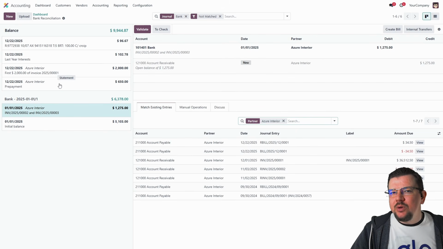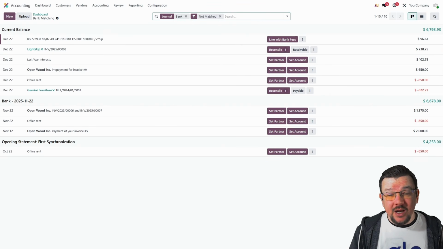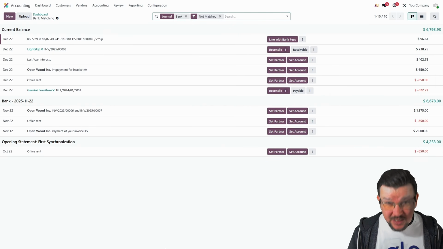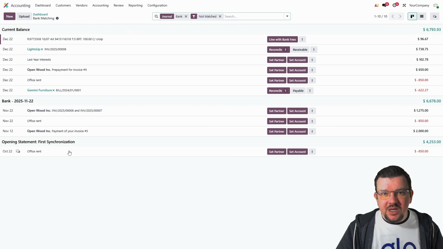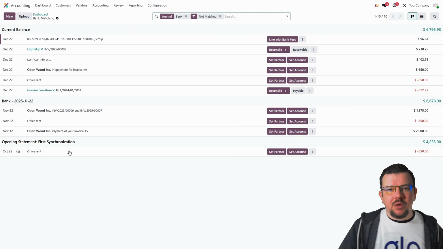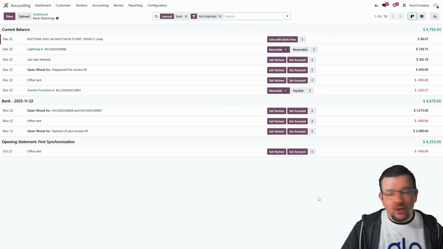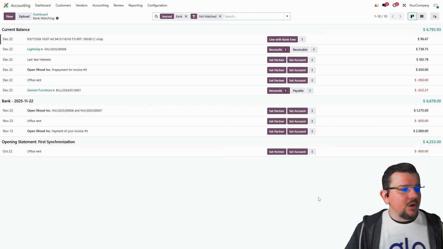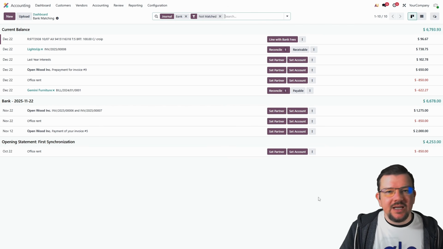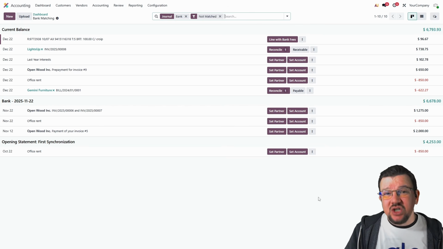Now let's have a look at how it looks in Odoo version 19. So straight away in Odoo version 19, we can see there's a big difference between this reconciliation screen. This here is your statement lines, what's been imported from your bank or uploaded via your CSV, but there's nothing on the right hand side for you to reconcile against. Why is that? Well, they've tried to make this reconciliation a little bit smarter, to make the suggestions a little bit more intuitive, and to make the UI a little bit easier to use.